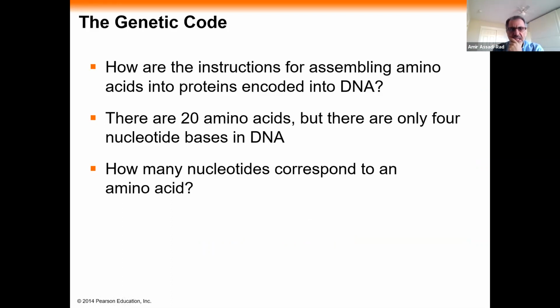Okay, how is the genetic code? How are the instructions for assembling amino acids carried out? Yes, there are 20 amino acids. Make sure you already know that from exam number 1. In us humans, there are 20 amino acids and there are only 4 nucleotides, A to T, G to C, right? All of the living organisms are made up of these 4. Bacteria, whales, sharks, elephants, mammoths, which were on planet Earth.